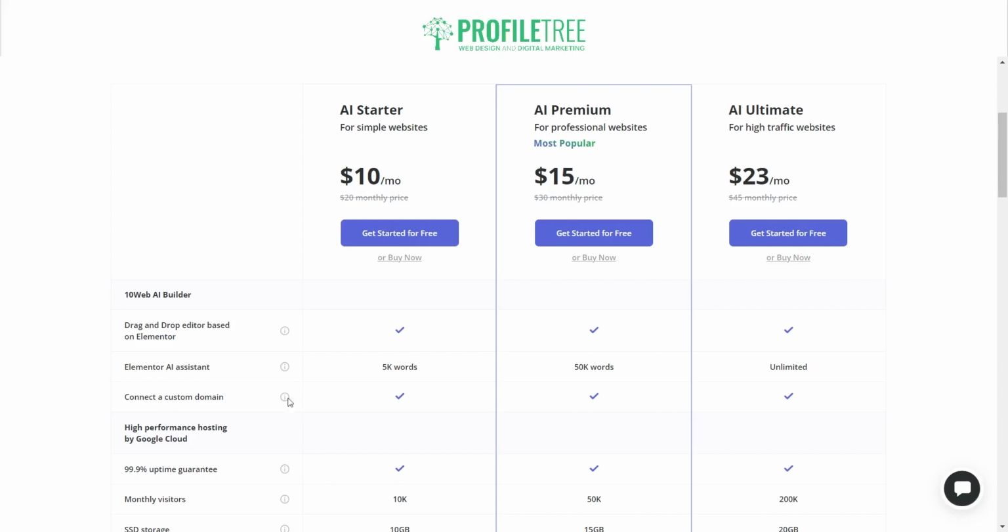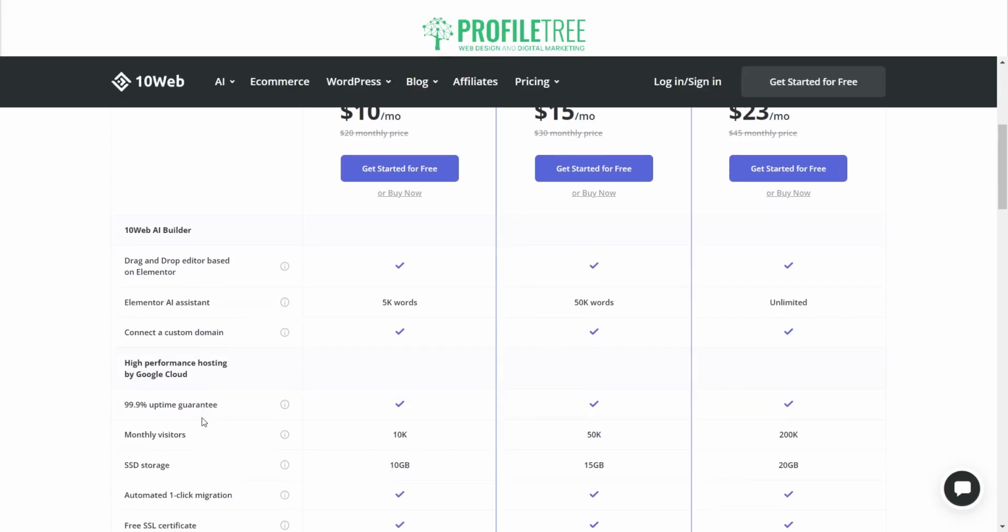Now with this, for the AI starter, you do get that drag and drop editor based on Elementor. You got the Elementor AI assistant. You can connect a custom domain as well. And you do have all the tools that you would need, like high performance hosting by Google Cloud, so 99.9% uptime guarantee.